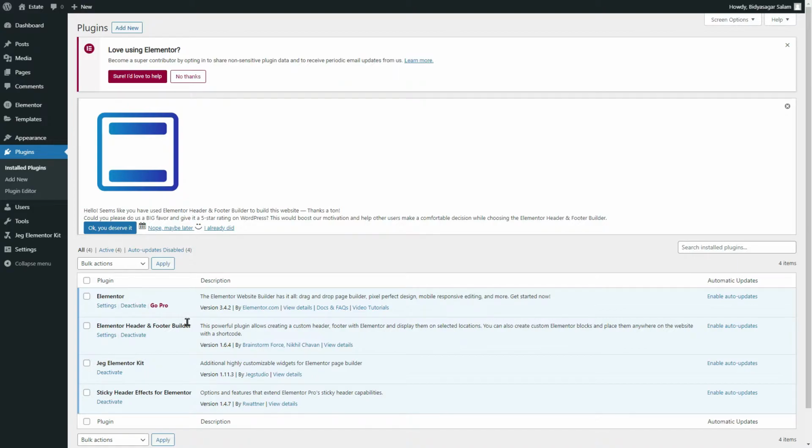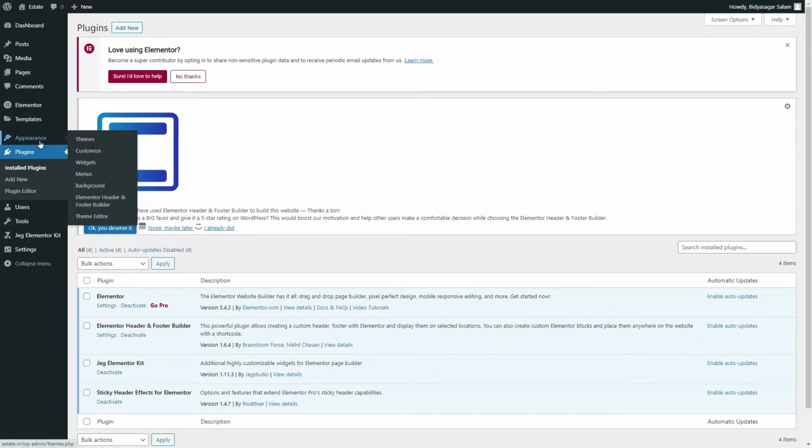When we started designing WordPress websites with Elementor, there was this add-on, Anywhere Elementor. This is one of the earliest Elementor add-ons. It provides a lot of good features, but today let's not talk about it. Today let's talk about this plugin, Elementor Header and Footer Builder by Brainstorm Force.